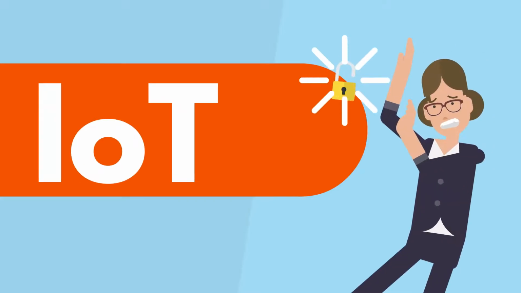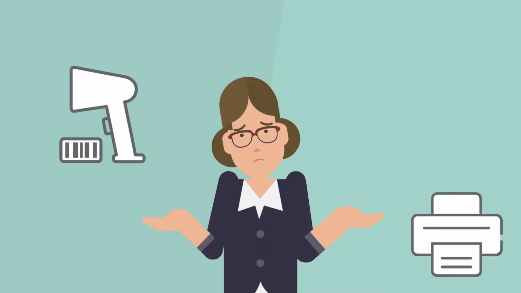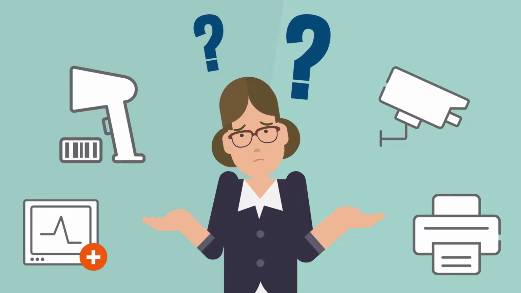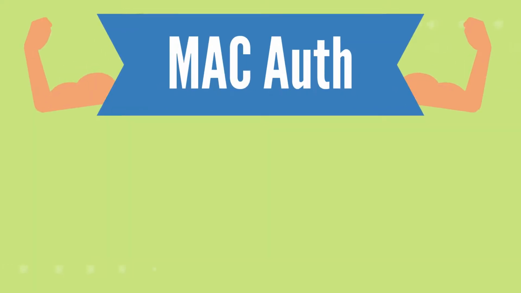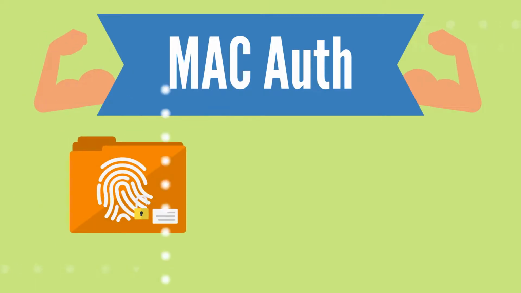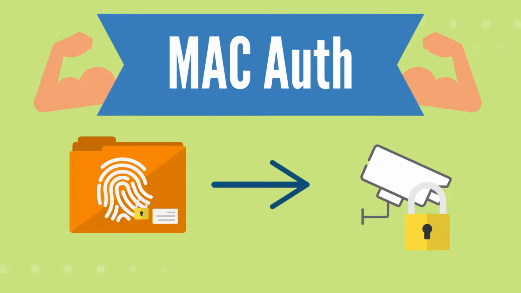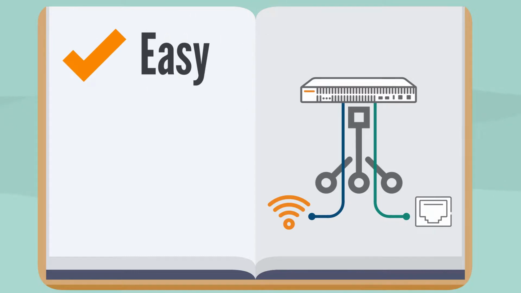Unfortunately, network security is complicated by the need to secure the influx of IoT devices. These pesky devices are often headless and don't have a means to authenticate the same way a laptop or mobile device does. Roles need to be assigned in a different way. Fortunately, we can leverage MAC authentication for this purpose. MAC authentication allows us to assign roles to headless devices and apply network policies, mitigating the risk that they typically pose to the network.